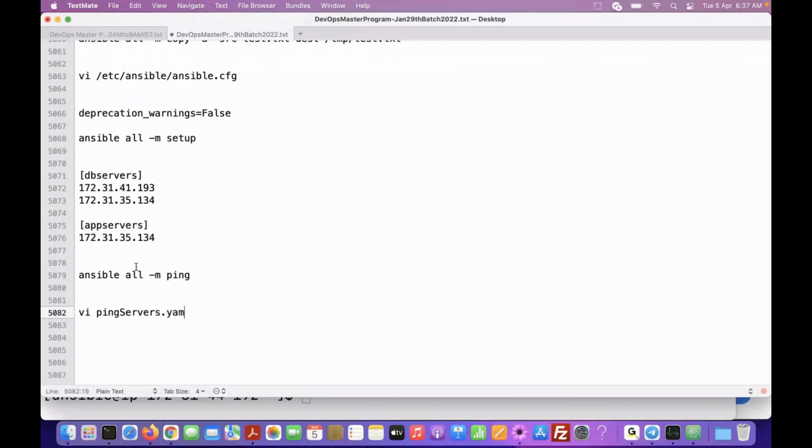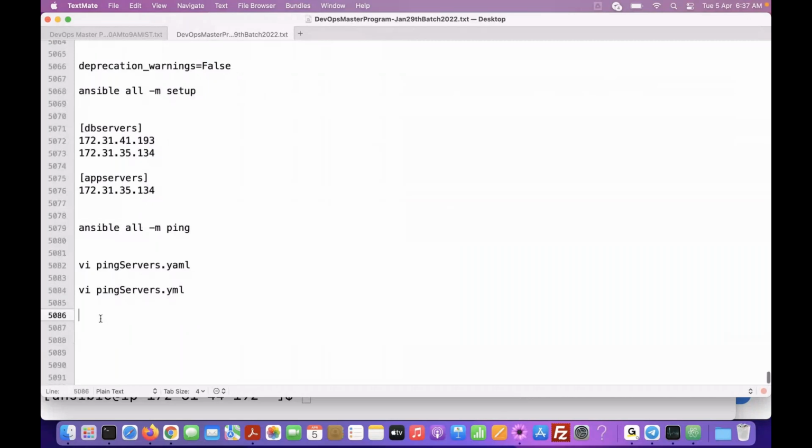All the YAML file extensions should be yaml or yml. You can specify yml like this, or yaml like this. All the playbooks are going to start with three dashes.